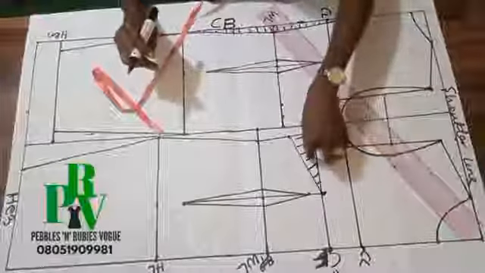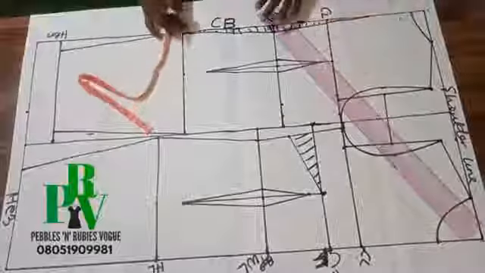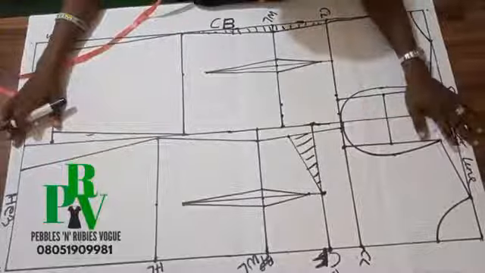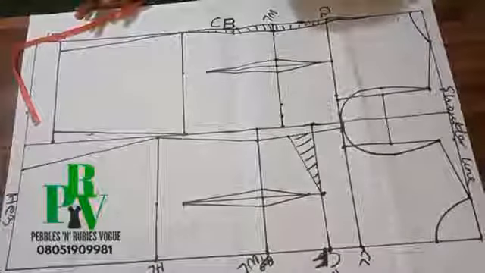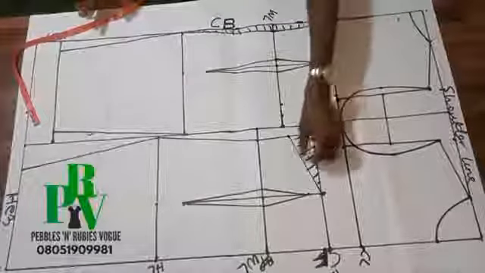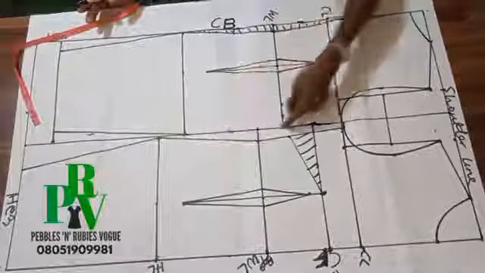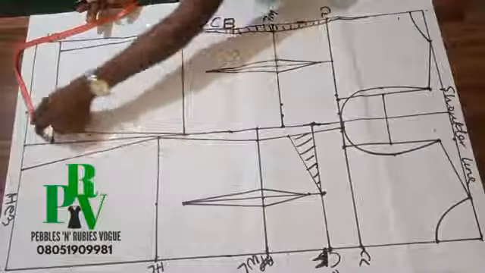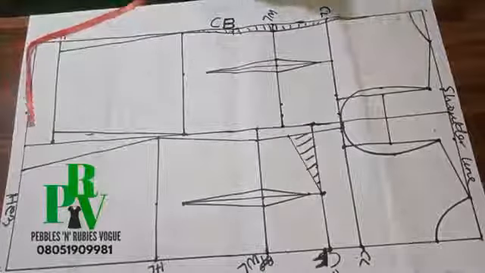So by the time we close the bust dart, we'll have equal length on the side for both front and back block. So this is our basic gown block. I'll be cutting this out, I'll show you, then we'll go ahead and close our bust dart. So the first thing I want to do is to slit the center line, this mid line. I will slit it, separating the front block from the back block.